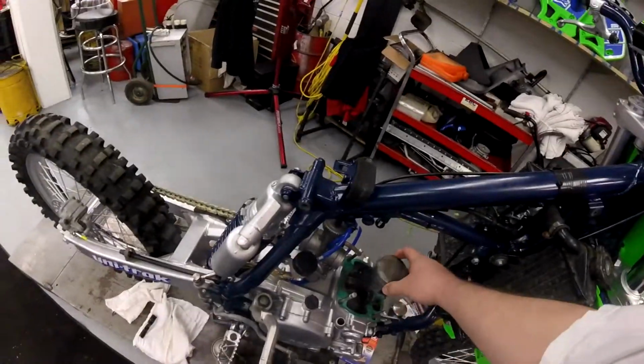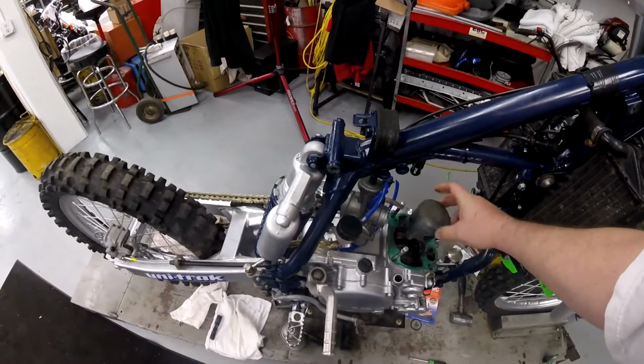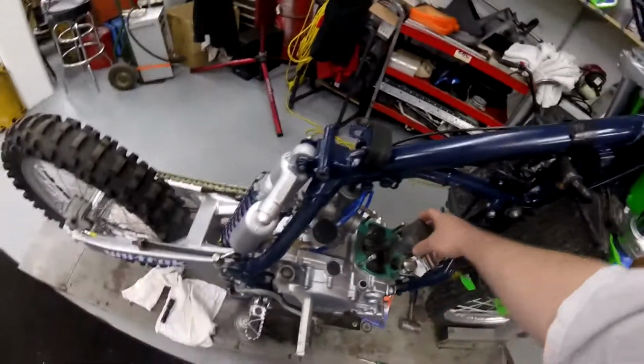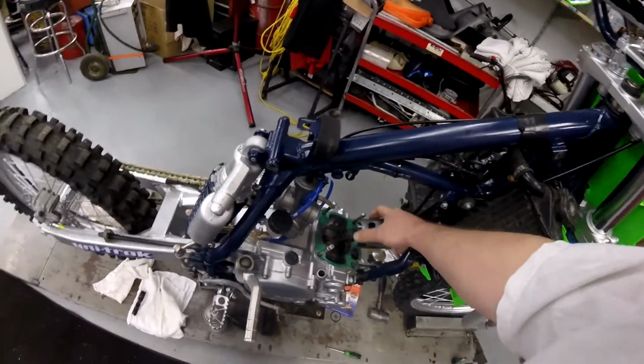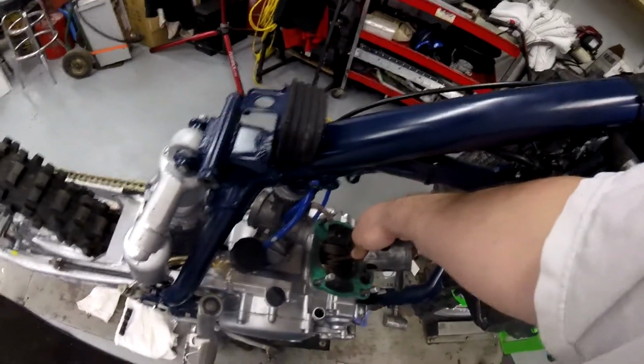Okay, as you can see, it didn't really melt down and seize the piston or anything. The piston's not all torn up. It's just a little sticky on the rings. So that's why I'm changing that. But the real damage is on the bottom of the rod. Look at the bottom of the rod. I don't know if the camera's picking that up.